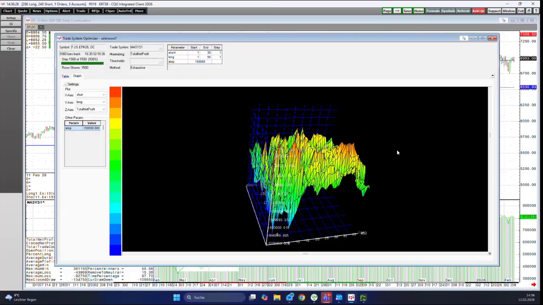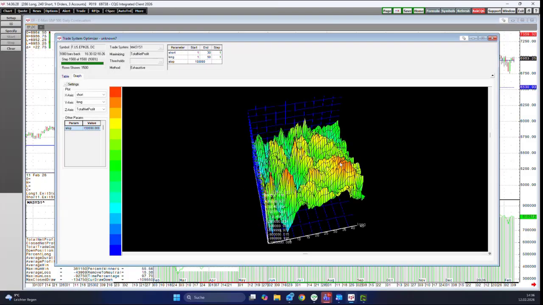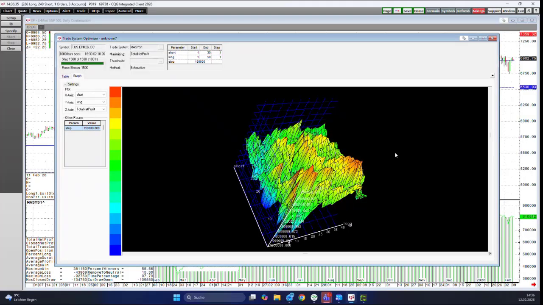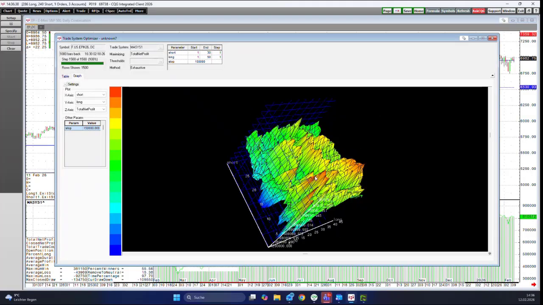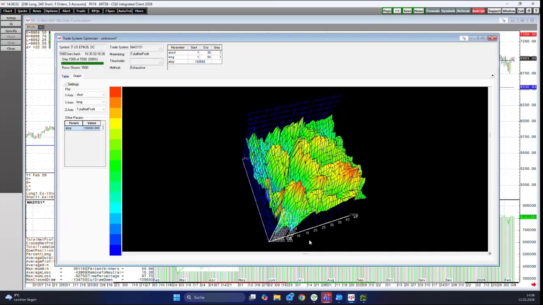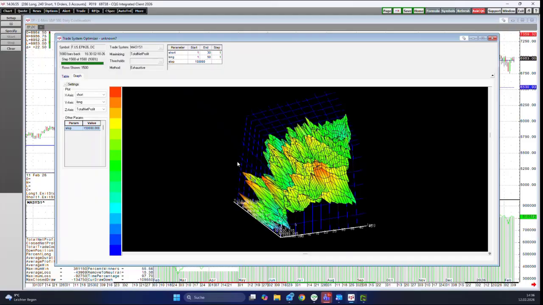This is actually not to look for the best result and go in here and try to figure out, okay, I take this one, which one is it? It's more to give you an idea of the stability of the trading system. What you don't want to see here is a spike like this, where you have a highly profitable result if you use exactly the set of parameters. But if you're one step away, if you take one moving average period smaller or higher, then you're falling off the cliff and you're having bad results. So this is more like a stability view than picking the information. Just as a little side note, could be interesting to play with that. Jumping back to the table.